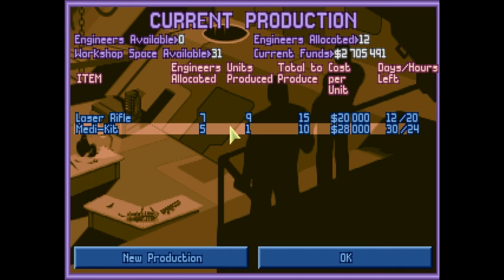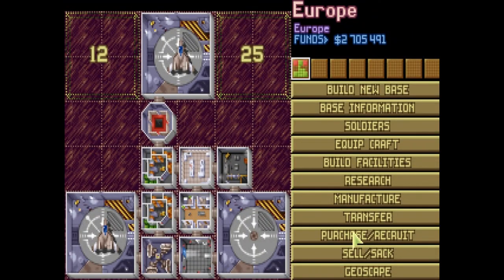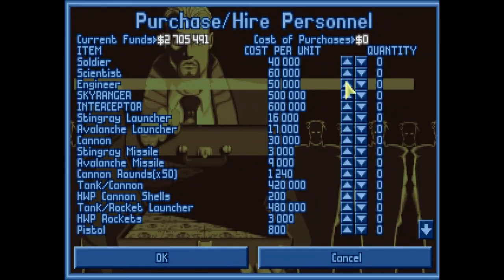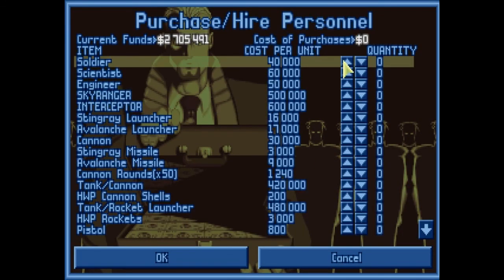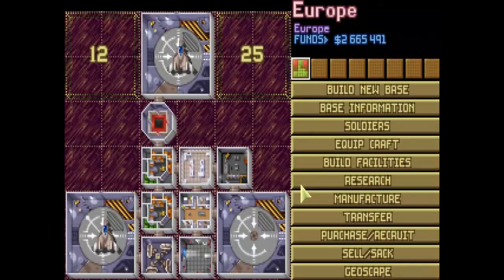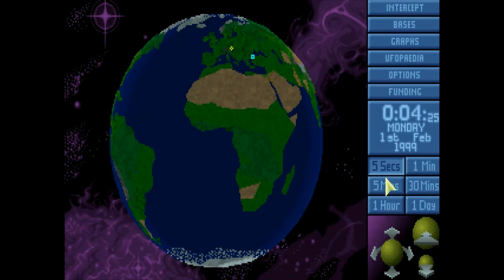As far as manufacturing goes, we have now produced a medikit, so we can keep that with us in case someone looks like they're going to die in the next mission. Got lots of workshop space available. Let's see if we can hire some more engineers. No, we can only hire the one, and we don't want to do that because we need a new soldier, because unfortunately it was definitely Michael Fodder that we lost.